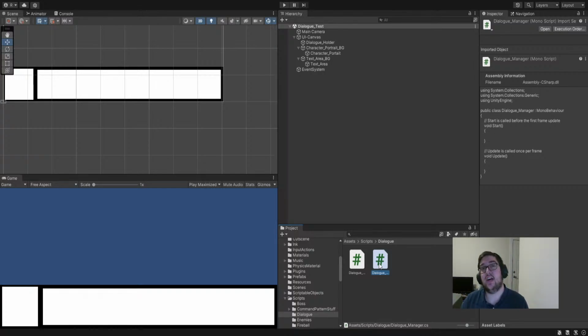I don't have to make a singleton. I can just add this onto the same game object the dialogue holder is on. Because the dialogue manager is not really a manager for all the dialogue. It's pretty much just gonna be taking the text and displaying it on the screen. They just kind of decouple it from the dialogue. The dialogue holder just deals with holding the dialogue, and the dialogue manager actually goes in and does stuff with it. Really, it could be one file. Would it be better as one file?